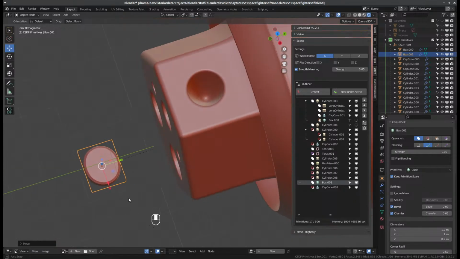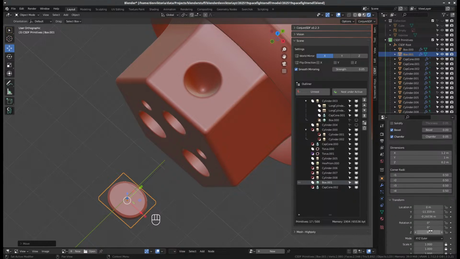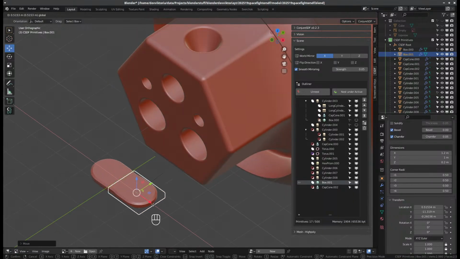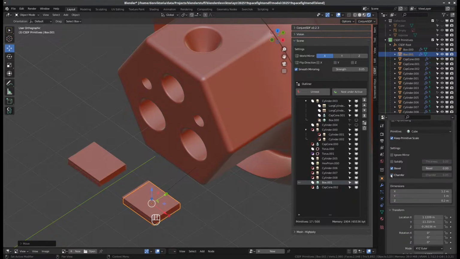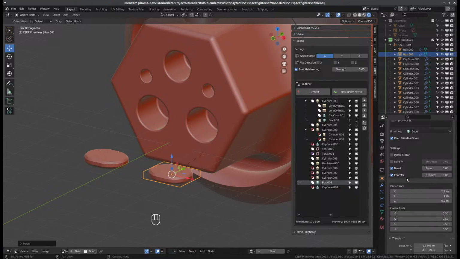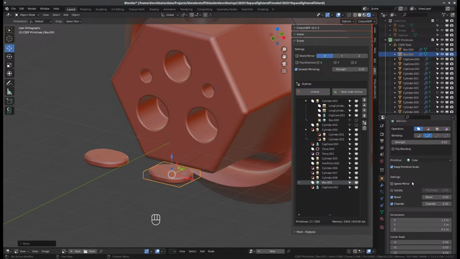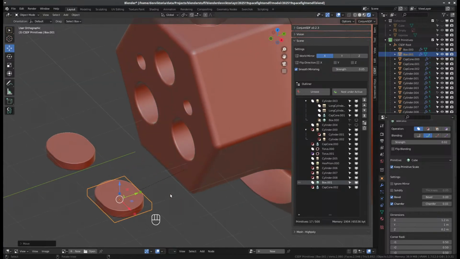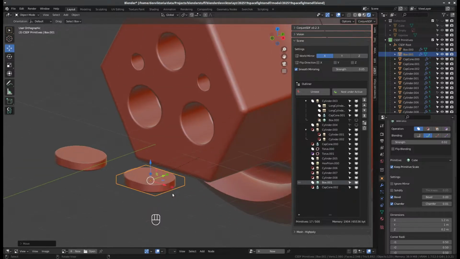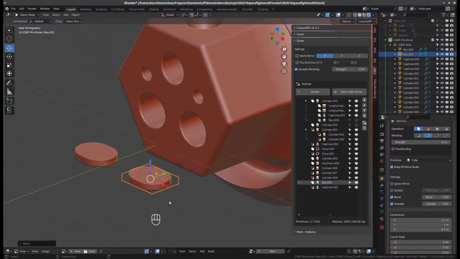Chamfer makes it this round. Or maybe the mirror. The X location is 0 though. No. Why does the chamfer round this up? That's unexpected, to be honest.